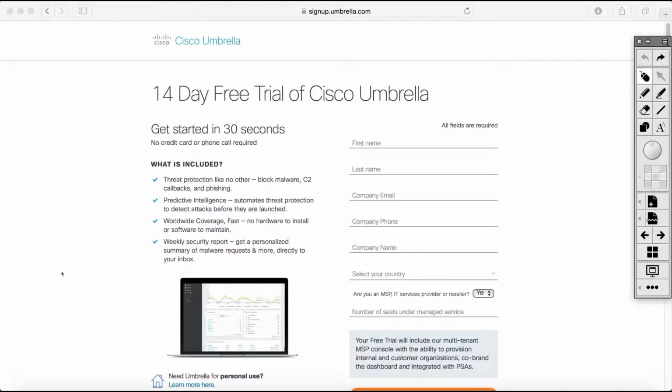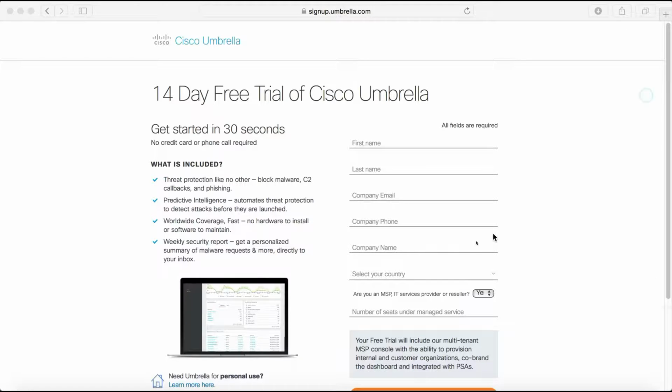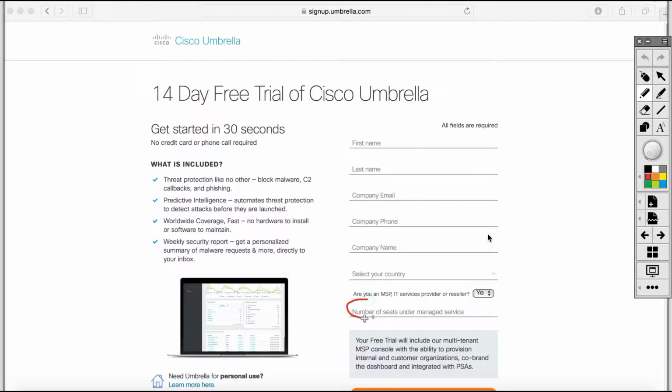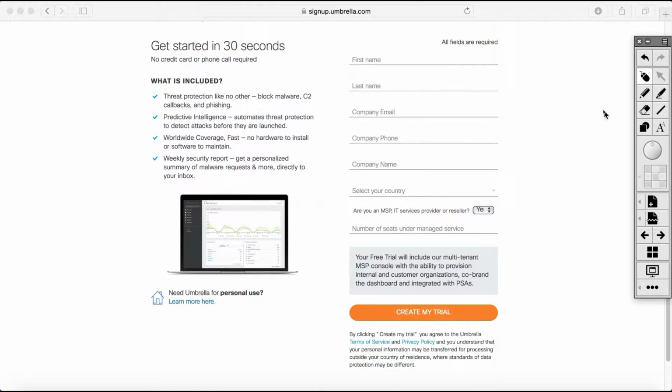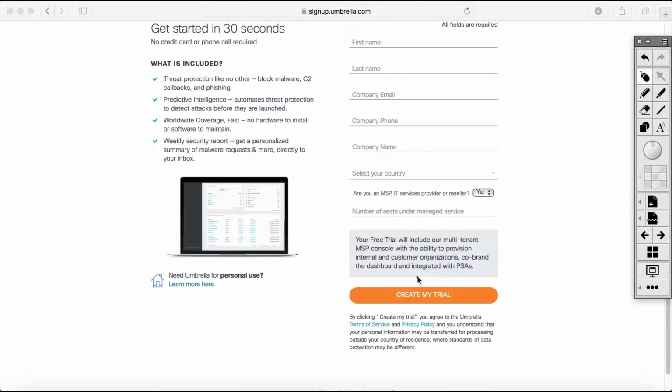So for this reason, remember here to note down how many seats I have signed up for, one when I did the subscription, and going down, of course, click on create my trial.